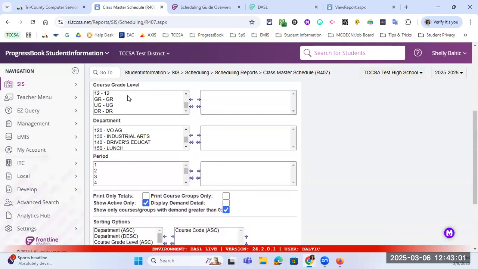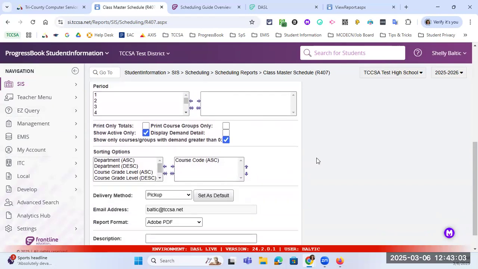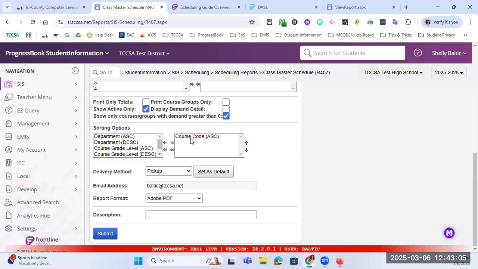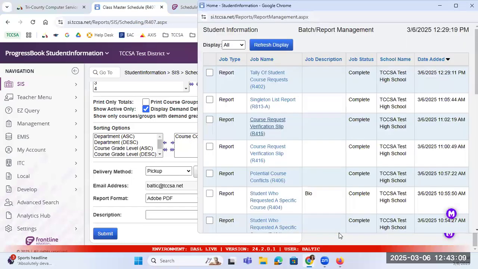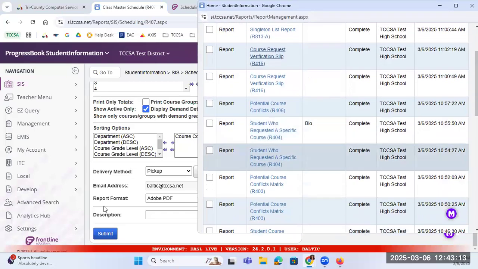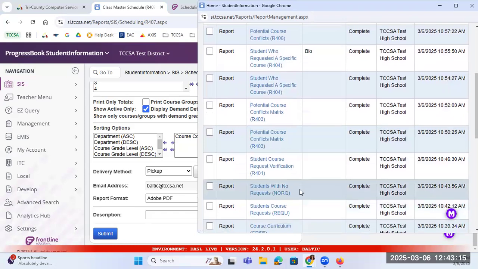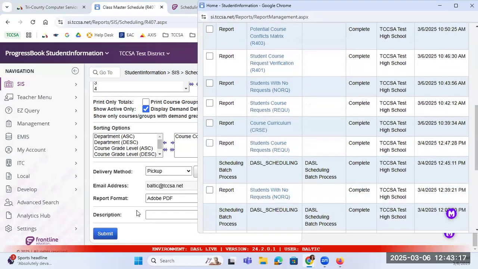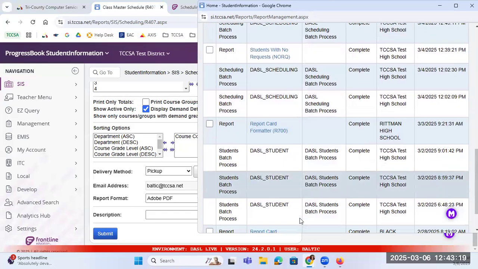So you can pick your grade levels. I'm just going to leave it as is. It's going to organize them by my course codes. And if I look at this, oh, maybe I did not rerun it. Oh, I think I ran it yesterday.